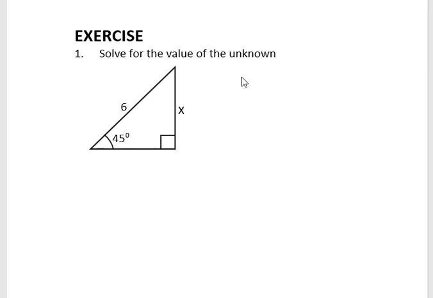Now for the value of the unknown, this is 45. The sum of angles in a triangle is 180. It means that here is 45 degrees as well. If you add everything up, 45, 45, and 90 gives you 180. Now to solve for the value of x, you just have to pay attention to every detail here. This is the hypotenuse, and this is the opposite. This is a reference angle, and this is the adjacent. Since the angles are 45, it means these both places are just x, so they are the same thing because they are 45, 45.